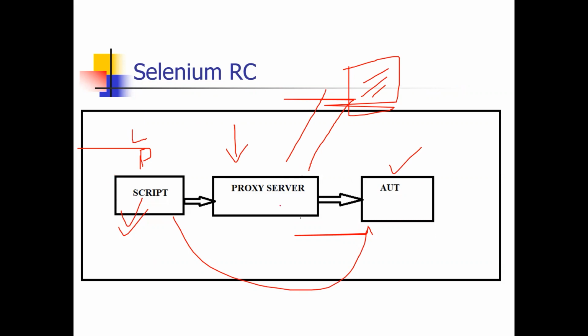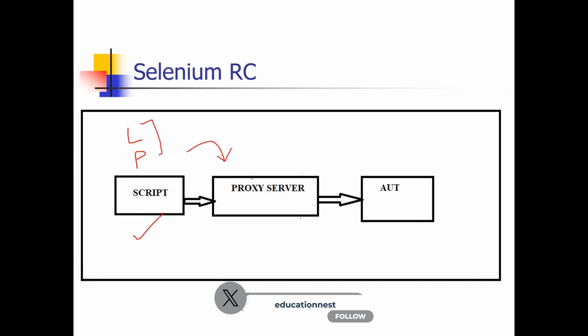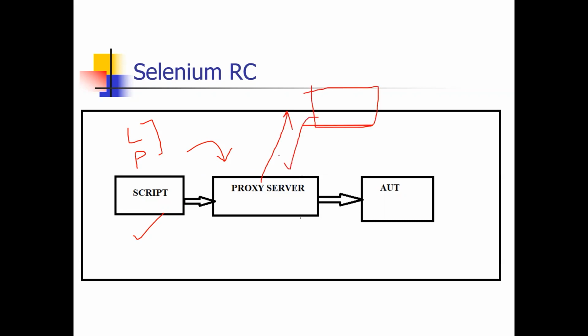Again, listen. Suppose you are doing testing for a Gmail account. Here, the login ID and password, you will write a program for that is called a JavaScript program. Those details will be sent to the proxy server. The proxy server will send this data to the database, and it will take the response from the database, then send it to the application. Now, if the credentials are correct, then your login will be successful. So in Selenium RC, or Remote Control, the role of the proxy server is important. With the help of this proxy server, you are launching the browsers and testing this application.